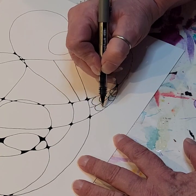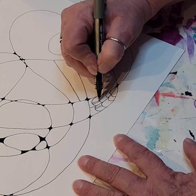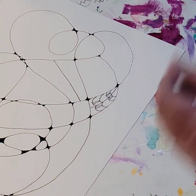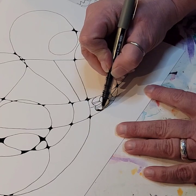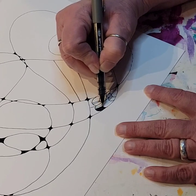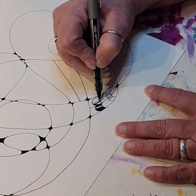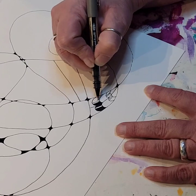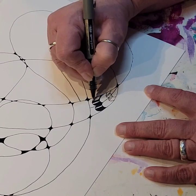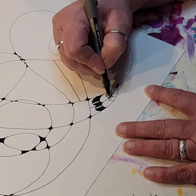In those bands, more towards the center line than the outside line, I'm just going to draw two straight lines. Those two straight lines are going to end up being the highlight, so we're going to leave those white — we're not going to color those in. Then everything else around it I'm going to color in black, and you'll see very quickly that makes the illusion of depth in that particular space on my drawing. The depth comes from the contrast of the dark that I'm coloring in and those two little white lines that we left.